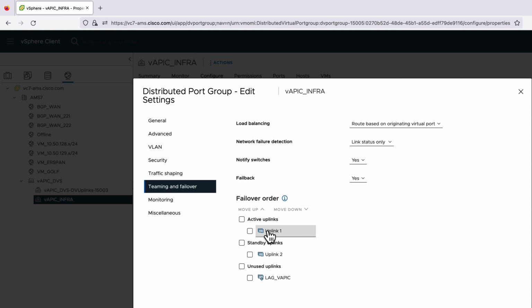So I've got uplink 1 listed as active and uplink 2 as standby. You can see down here I've got my lag policy. It's unused. As I mentioned earlier, it's there for me to consume at a later time. But this is what you need to set up in your own environment from a vCenter point of view.